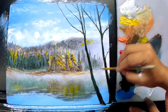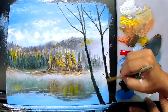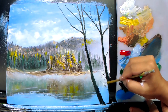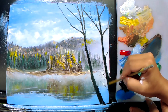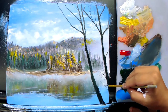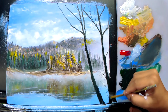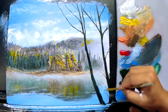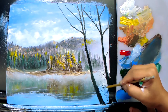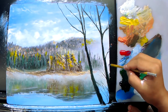I'm going to create more trees or more lines, more thin lines for this area. There you go. As much as possible, you can create more thin lines here. That's good. It's very nice. I'm using my line brush here, so I know you can do this. I know you can do this, guys, because this is very basic.